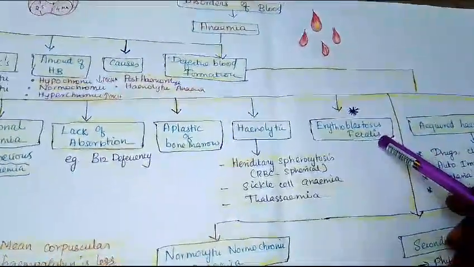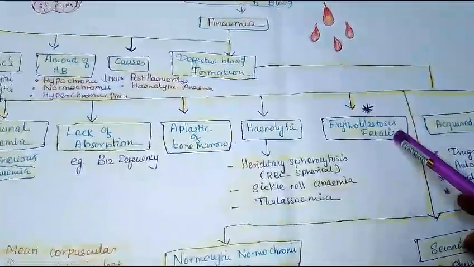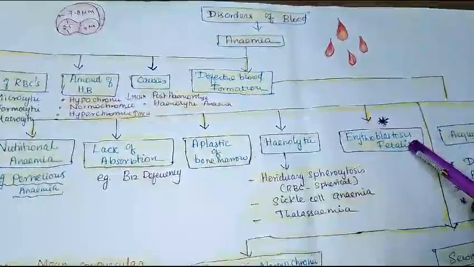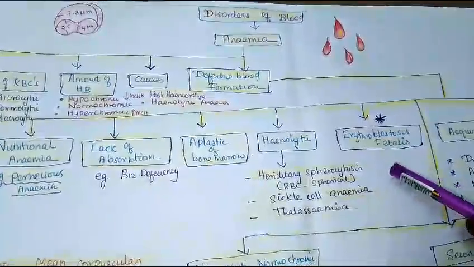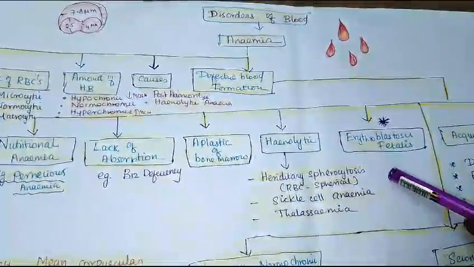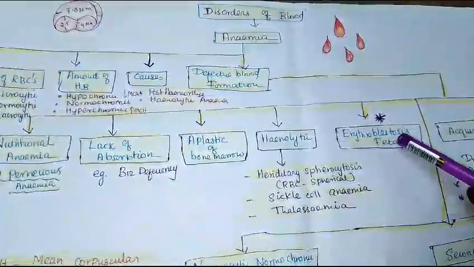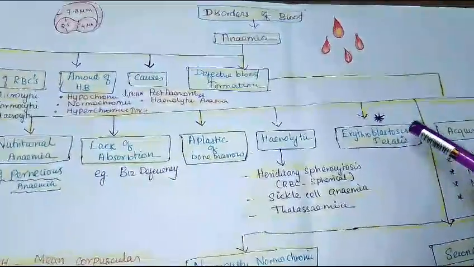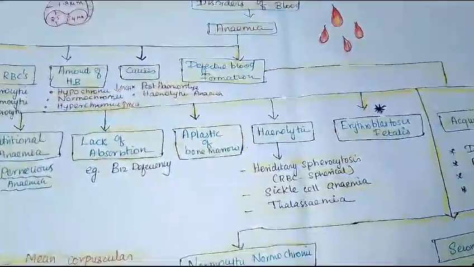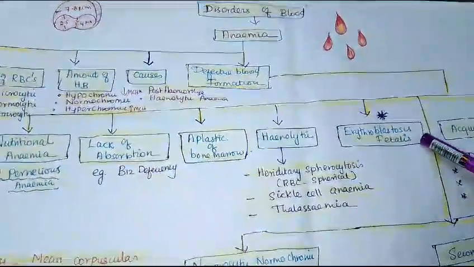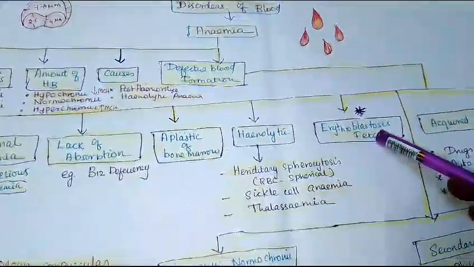Next will be erythroblastosis fetalis. What happens in erythroblastosis fetalis? When the mother has a negative blood group and the child has a positive blood group, during the delivery some amount of the blood goes from the umbilicus to the mother's circulation. So when the next baby forms, there is agglutination, some problems will occur, and destruction of RBC will take place in the next child. To prevent that, we have to give an injection, Rhogam.